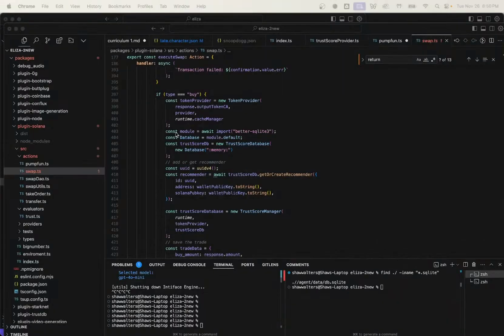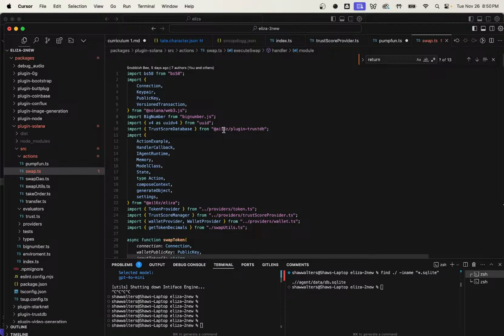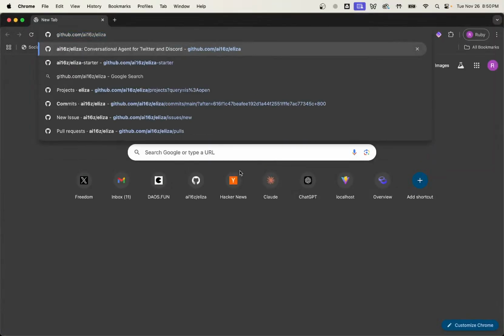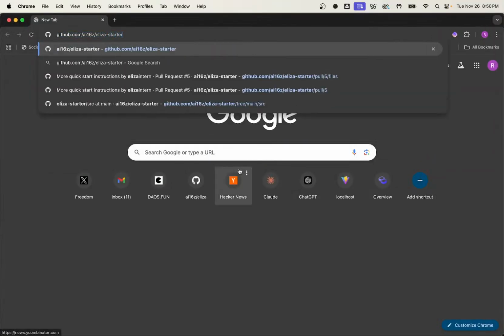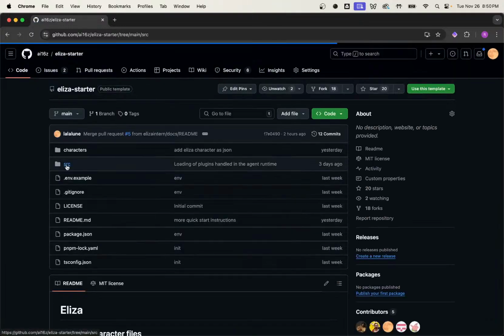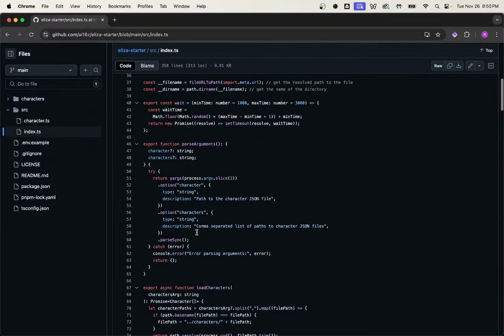So you can register actions to characters. You're going to create your own agent, and if you use the Eliza starter and you want to add an action, I'd go into the index.